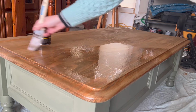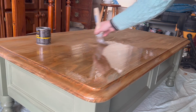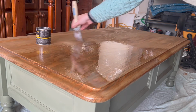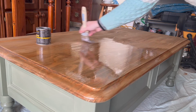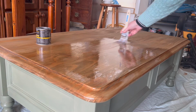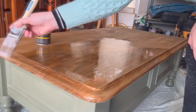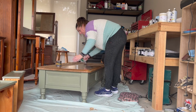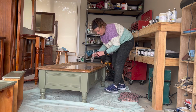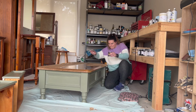Because this is the coffee table and it's going to be a really hard wearing area, I wanted to put an extra top coat over the top so that it was really easy to wipe clean if you spill something on it, and so that needed to be an oil-based top coat. I'm applying the oil-based top coat here with a paintbrush, and I'm going to apply 2 coats of this, making sure I give it a really good amount of time to dry in between. Oil-based paint takes a lot longer to dry, so I give it a good 6 hours, if not overnight, to dry before I then move on to the finishing touches.